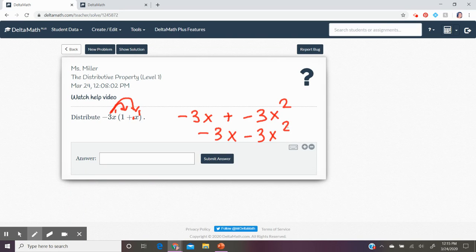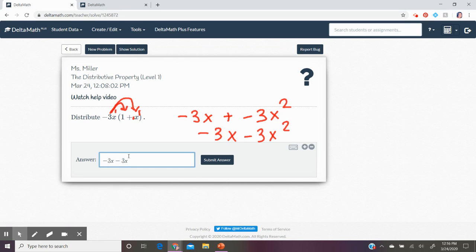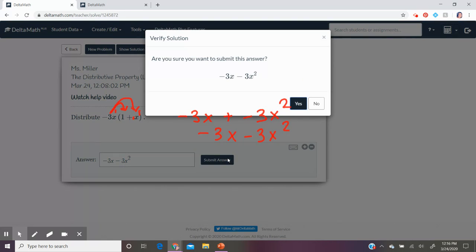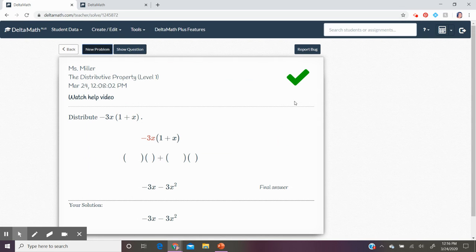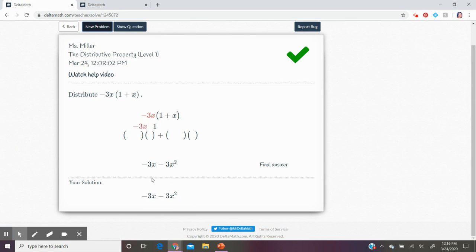So I'm going to show you how to type that in. When I type, you put the negative 3x, which is 5, minus 3x, and then I'm going to press down my Shift and 6 button, and notice how it creates the exponent up here, and that's what I do too. I can use my right arrow to move it out, and I hit submit answer, yes, and I get my work. Notice that's going to show you everything that we just did together.